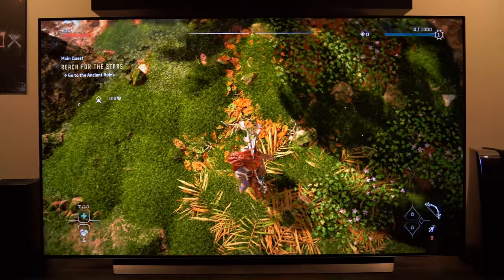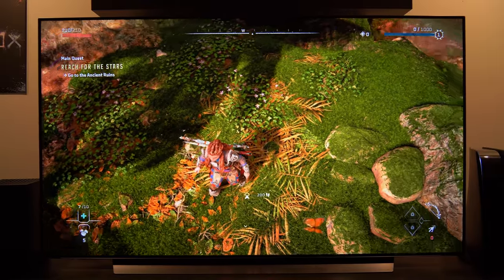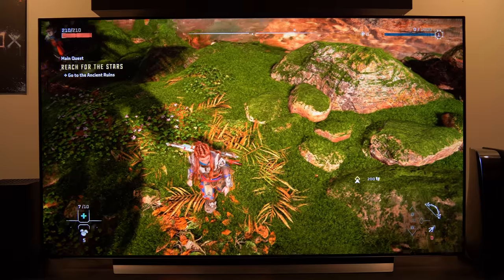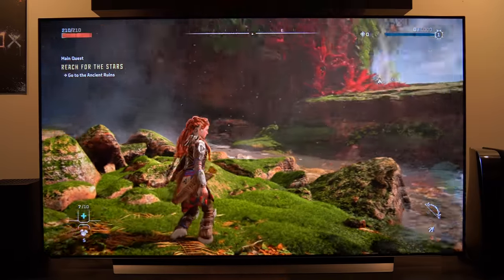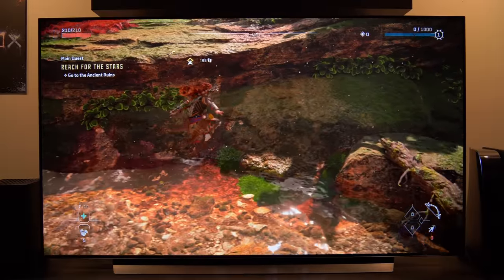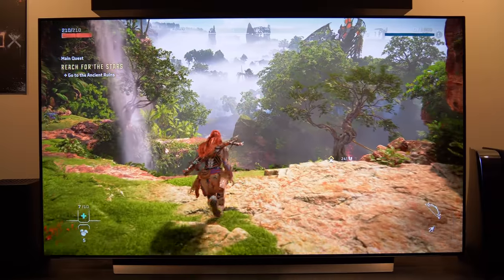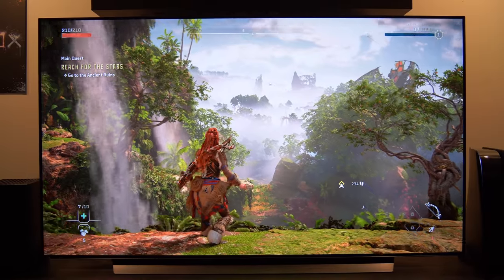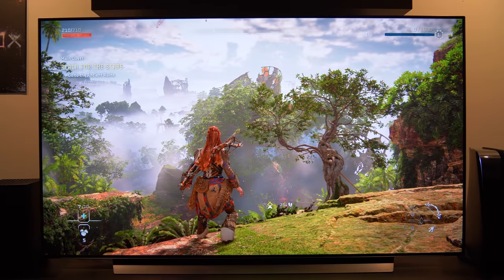Can you see the details now here? And I mean, the details have been there since day one, but it was very ugly to look at them because there was just shimmering. This now is fantastic. And even when we're moving on here and we look at the background or far away objects like the trees, there is no such thing as shimmering.